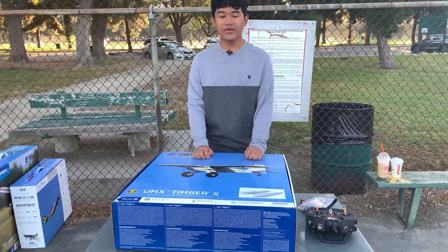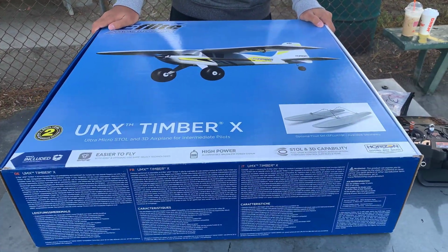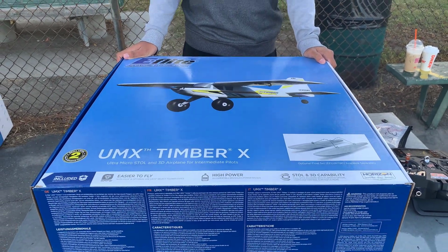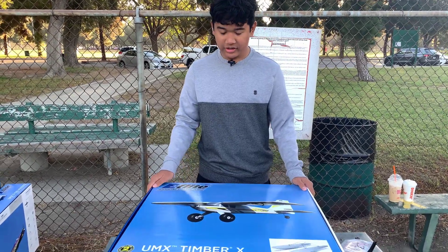So today I have a super cool UMX plane to show you guys. I'm actually trying to get into airplanes and I'm really liking it again. So this is the UMX Timber X. This is fairly new. It's about 4 months old now from Horizon, and it looks super, super good.